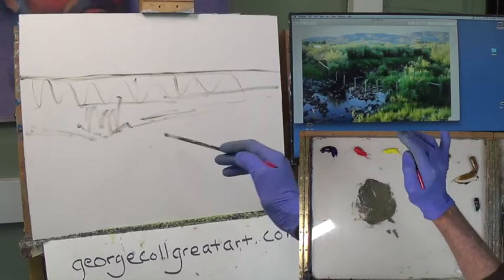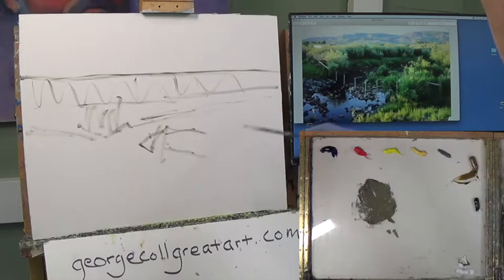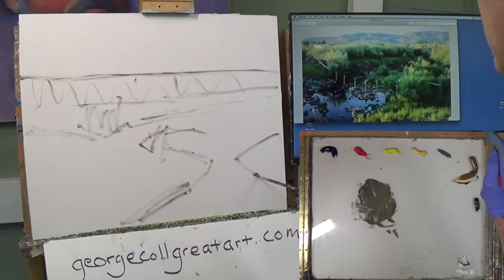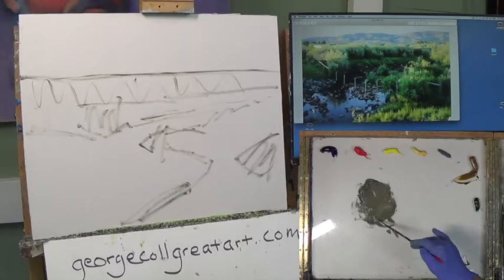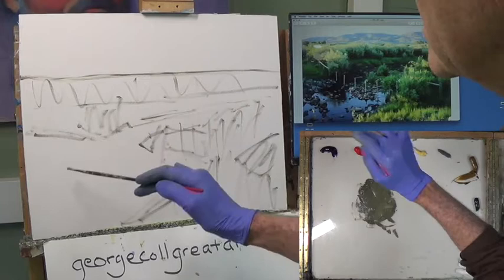Then there's right here is an area where the bushes come in right here. Down, down, and down. And then there's a big dark in here. Bank goes back like this. And then you lose the stream back in here. So this is going to be bushes in here. This is going to be stream and rocks in here. A lot of rocks in this thing.